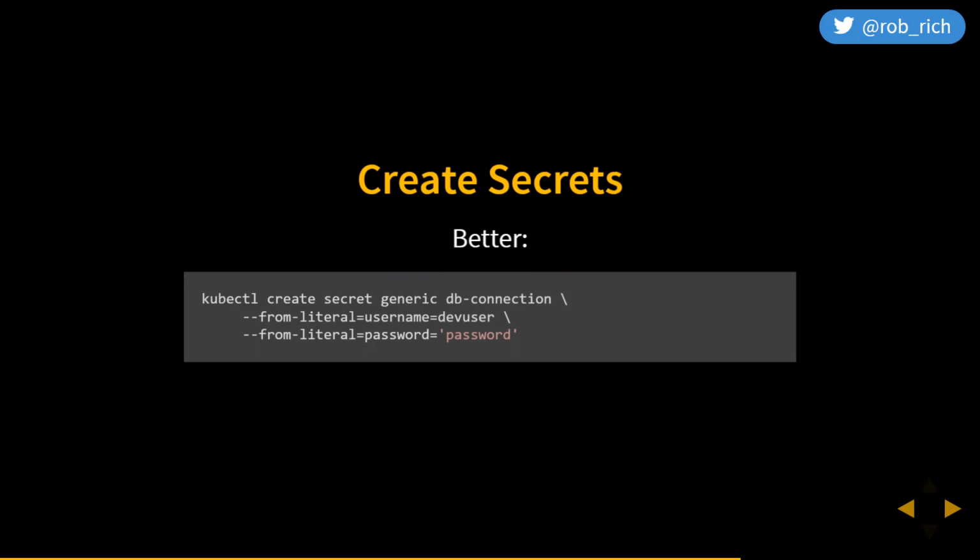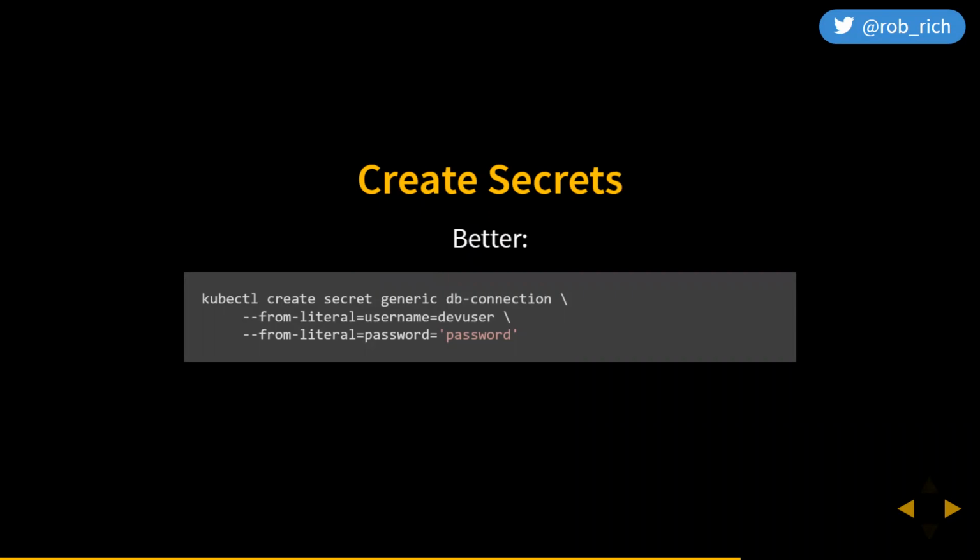Rob, can we keep these secrets in like Azure Secrets or like HashiCorp? They also have kind of a similar option. Is it possible? We definitely can. There's an option to be able to provide a Kubernetes provider that will connect to, for example, Azure Key Vault or HashiCorp Vault and pull the secrets from there. So instead of getting stored inside of Kubernetes at rest, they're stored inside of Azure Key Vault at rest.